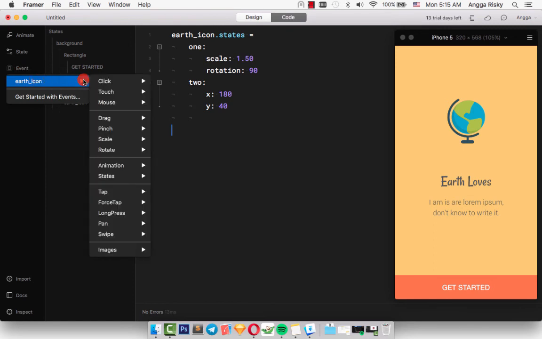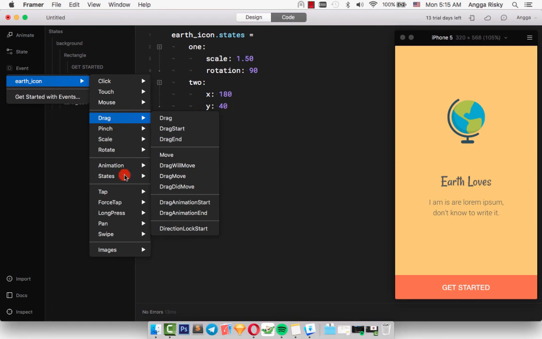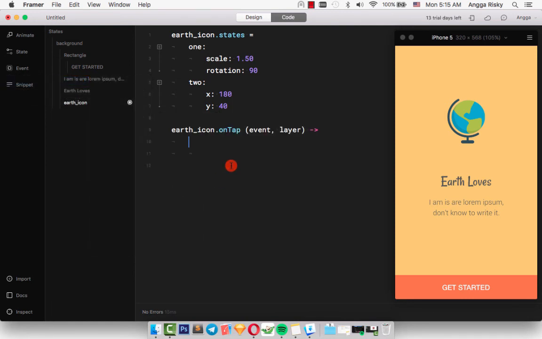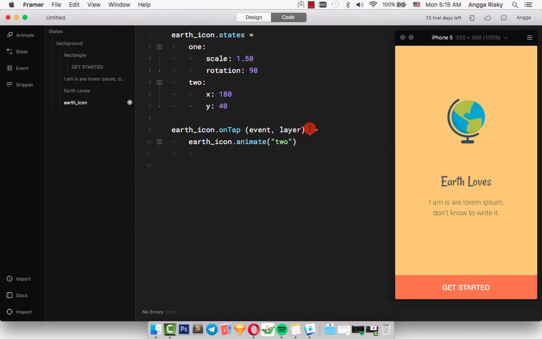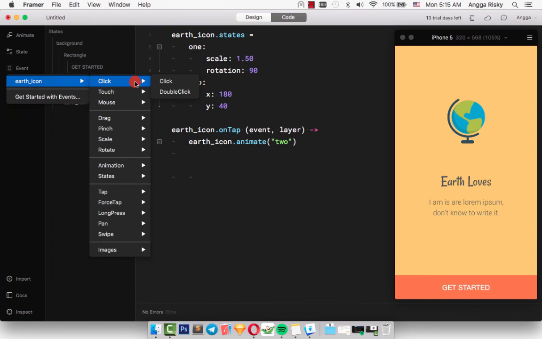Just click the event, and when I drag, maybe when I tap and I want to go in the earth icon, animate to, okay. So when I tap, it's going to move. It's easy to make the states. Really, I love these states.